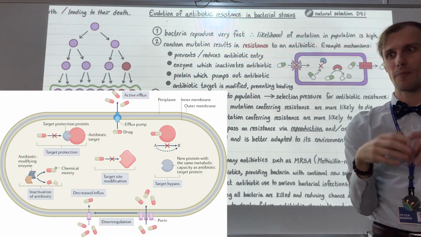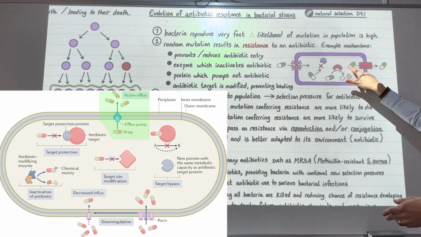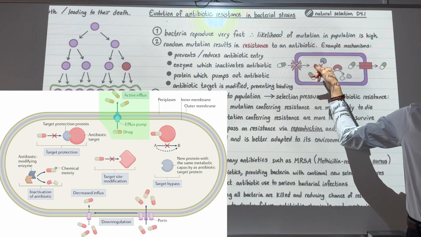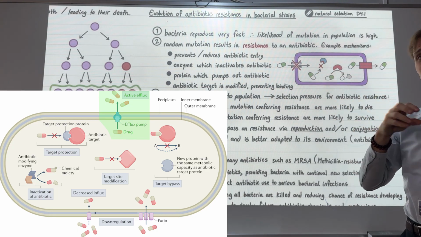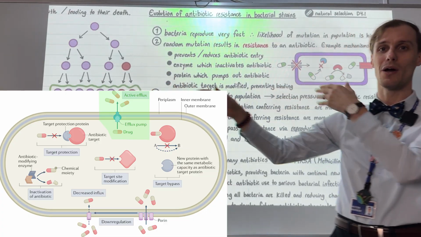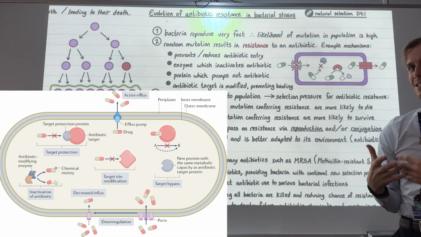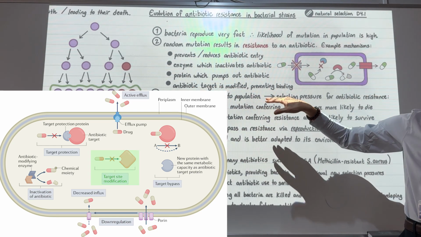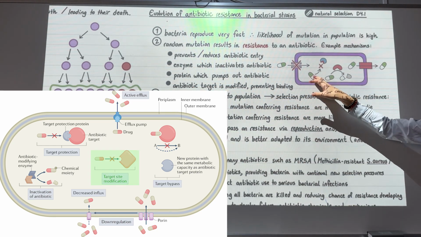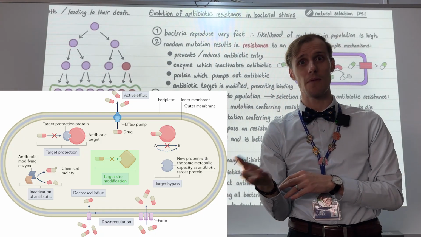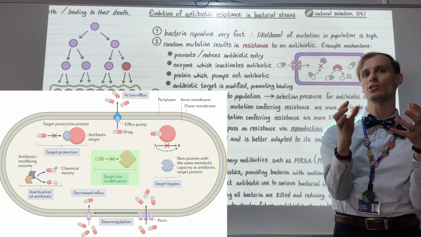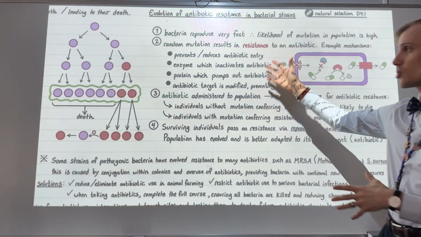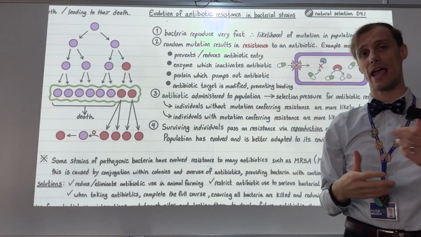There could be a mutation for a particular type of protein that pumps out the antibiotic. So the antibiotic in this case would still be able to enter this mutated individual, but they're producing a protein pump that basically just sends that antibiotic right back out, again rendering it ineffective. And lastly, another cool example of antibiotic resistance would be that the target is modified. So the antibiotic would typically be able to, let's say, target a particular enzyme, but a mutation slightly alters the shape, disallowing this antibiotic from binding and being effective. And these are just some examples that we've already seen in antibiotic resistant bacteria.